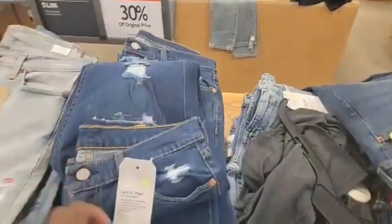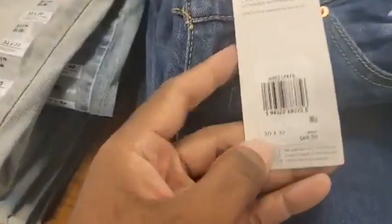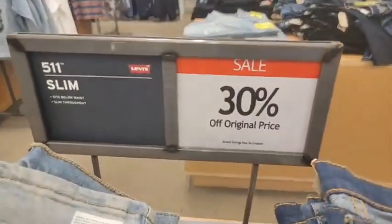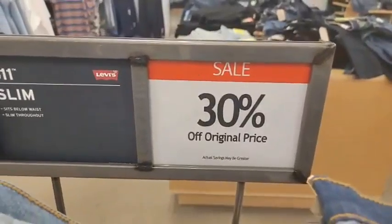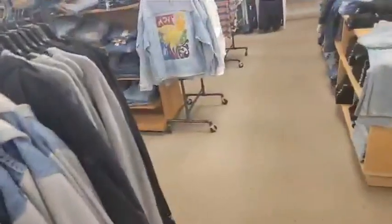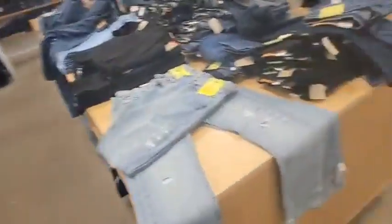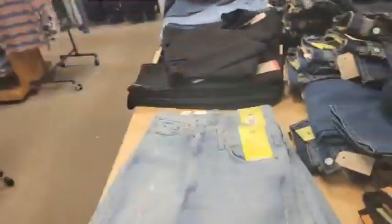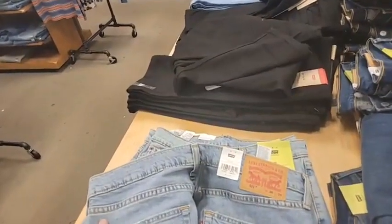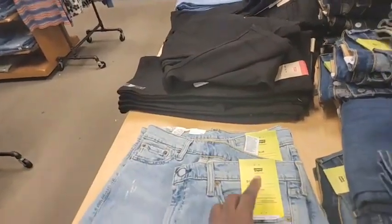Levi's jeans, also slim over here. Okay. And they cost $69.50, also $60. Now, you will see today that Macy's always has this sign, okay? Everywhere you go, Macy's has a sign like this, because they always say they have a 365-day everyday discount with Macy's, okay? This is 511, by Levi's also, jeans, and they are also slim. All right, look really good.